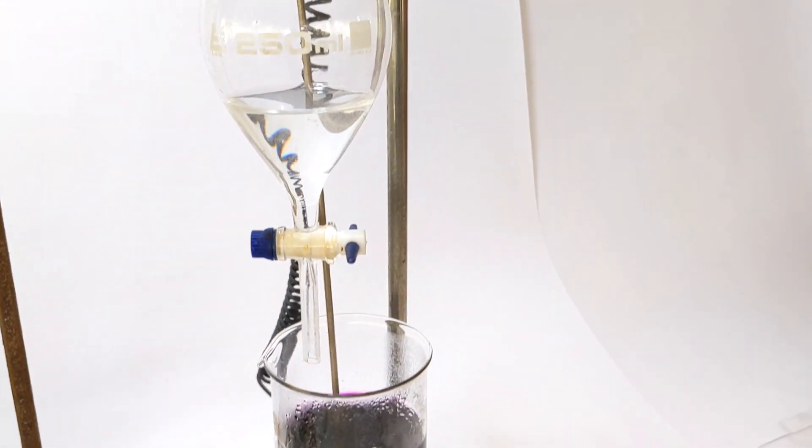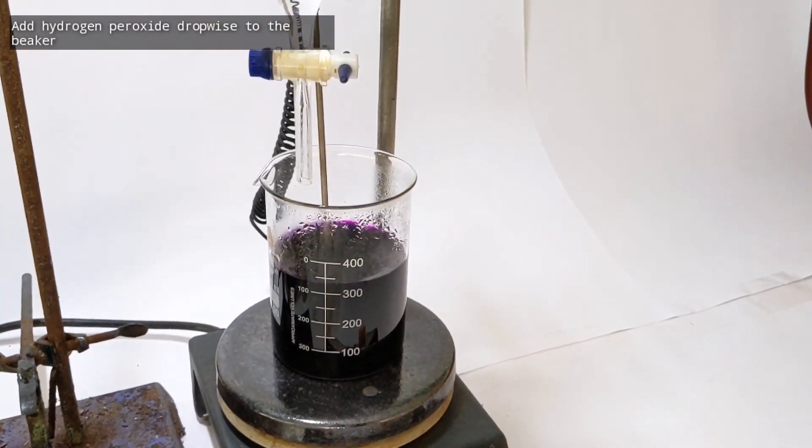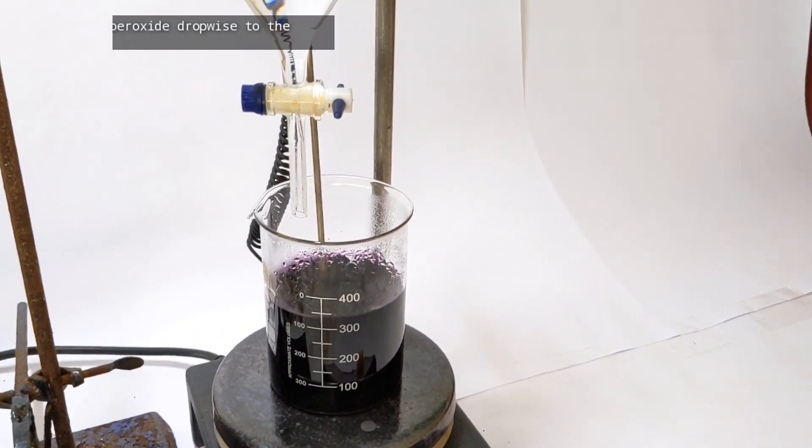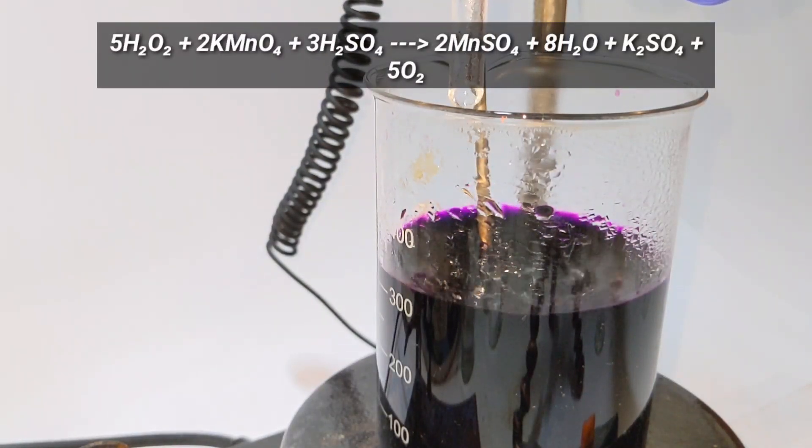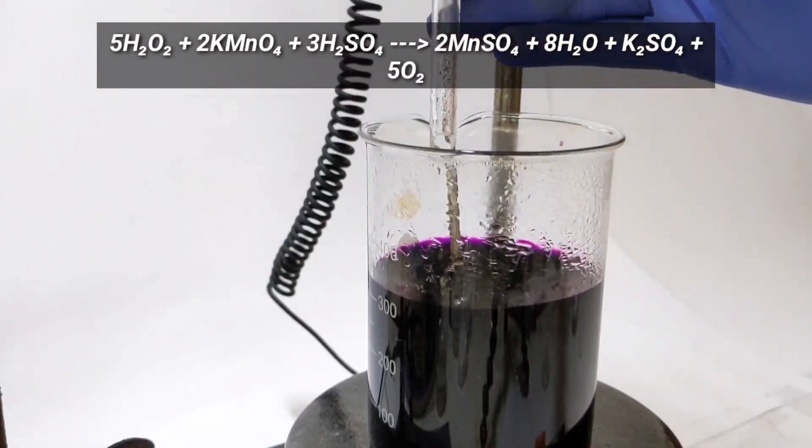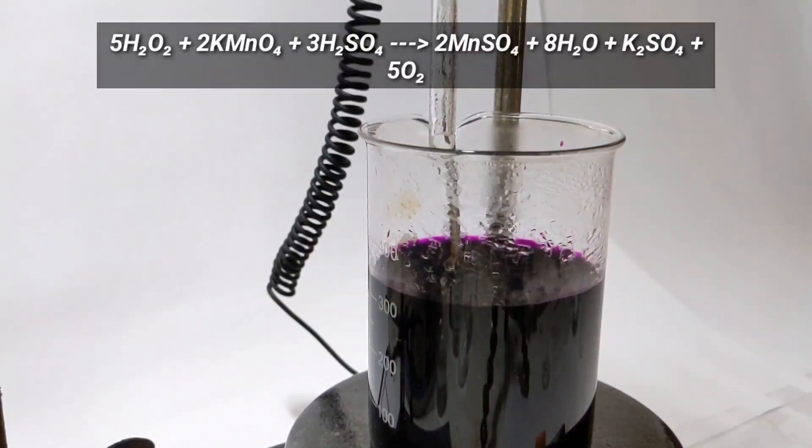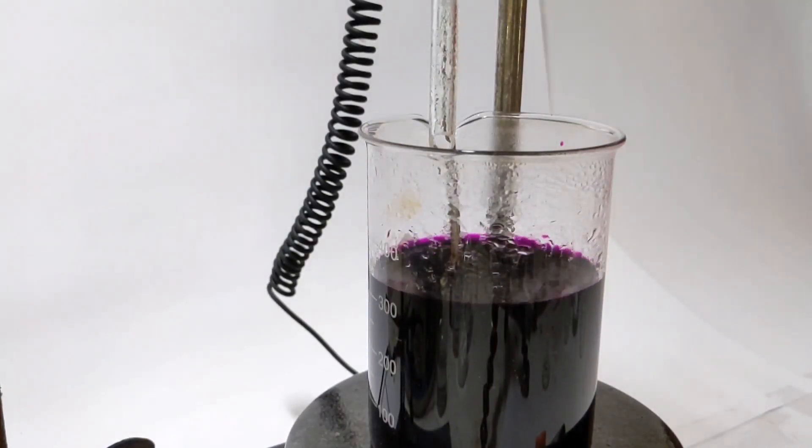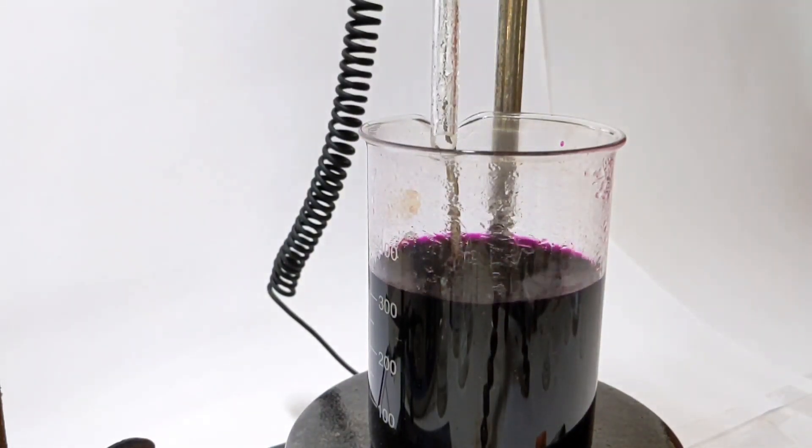What is happening here is a redox reaction. The potassium permanganate, the permanganate ion, is getting reduced to the manganate +2 state. This in turn forms the oxometallate complex with the molybdate.